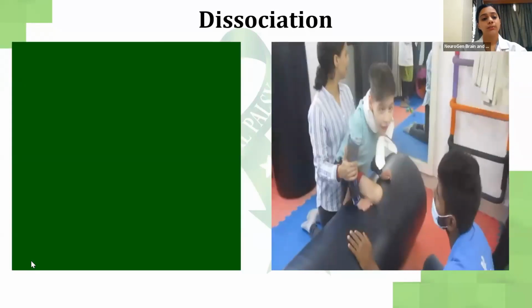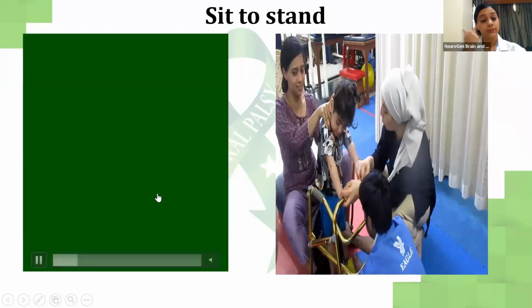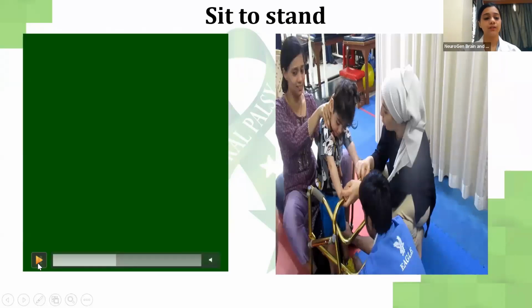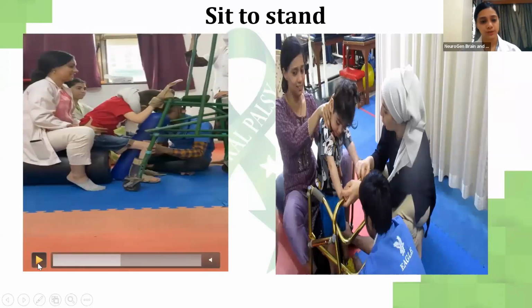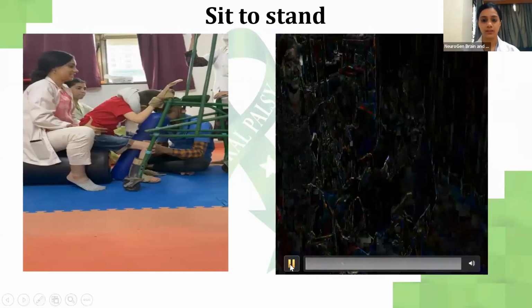Moving on to sit to stand position. In sit to stand, we are expecting him to hold the walker. We want him to take equal weight shift. And with the help of the weight shift, if you see, these are the shoes that we are giving. We want him to come ahead, hold the walker and try to come up. This also has to be without dystonia; we have to prevent dystonia.